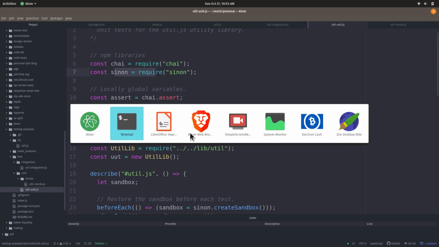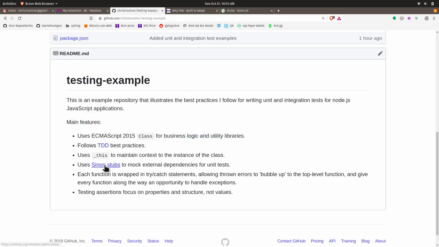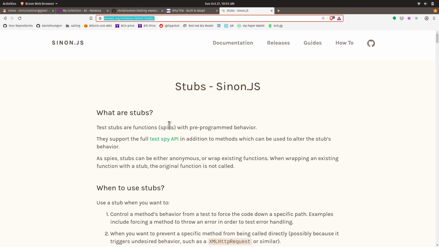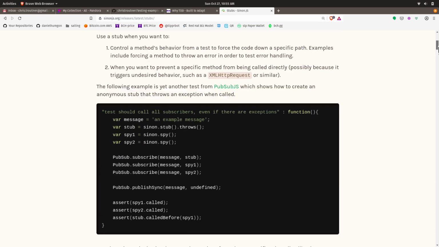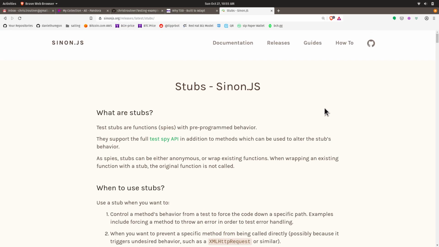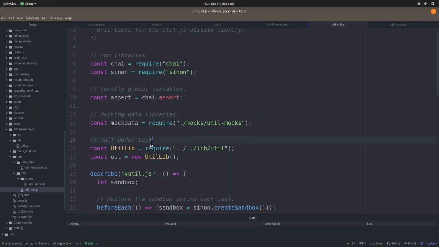It's very common, and I link to it here in the README. You can go to the Sinon stubs article. This is a great article. I always find myself coming back here and reading this page every couple days, because mocking is a very deep thing. It can get pretty deep, and there's a lot of different ways to do it. And in my view, and in a lot of professional JavaScript developers' view, Sinon is probably one of the best and most flexible mocking libraries, particularly if you use it this way.